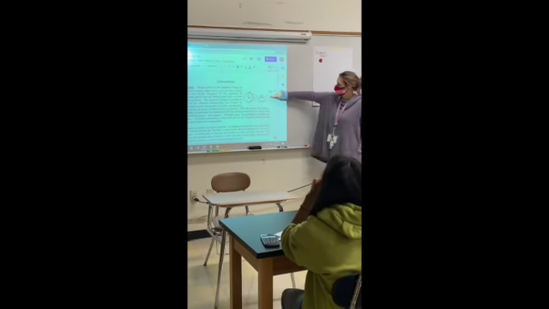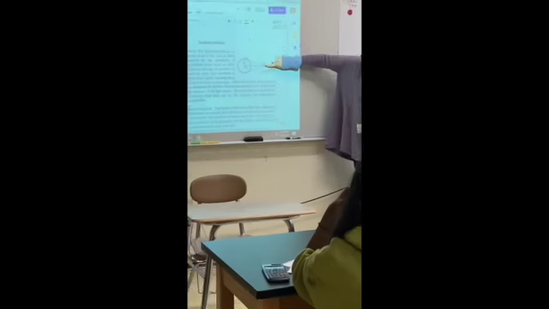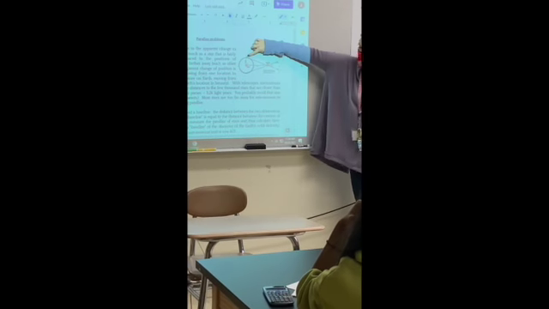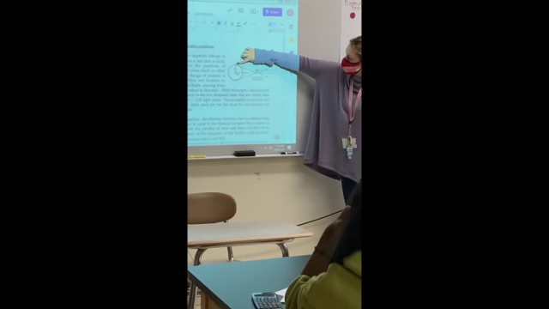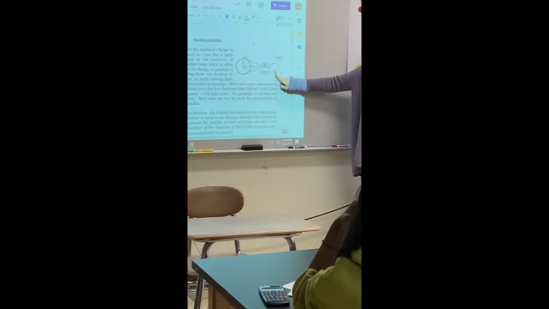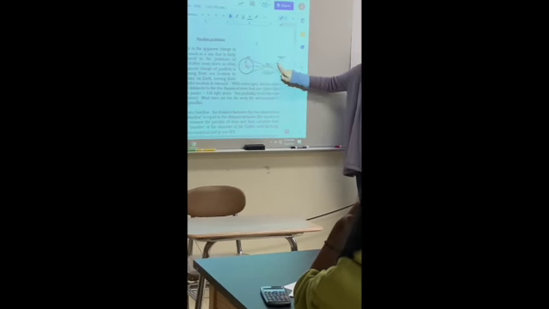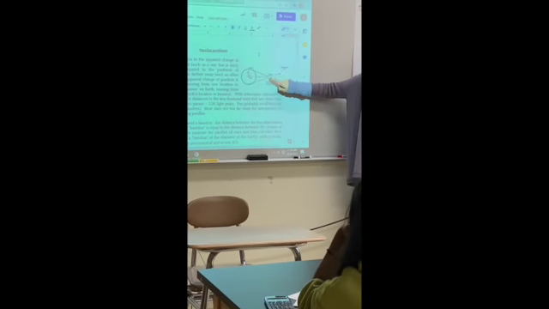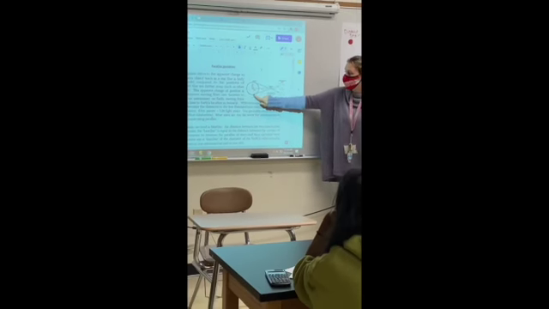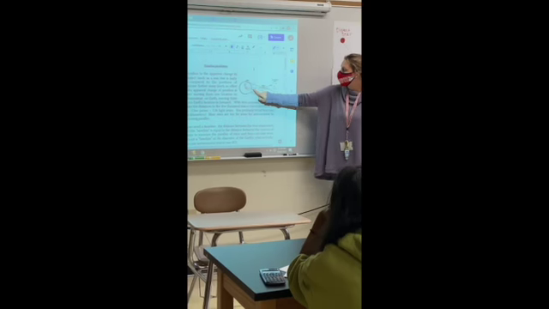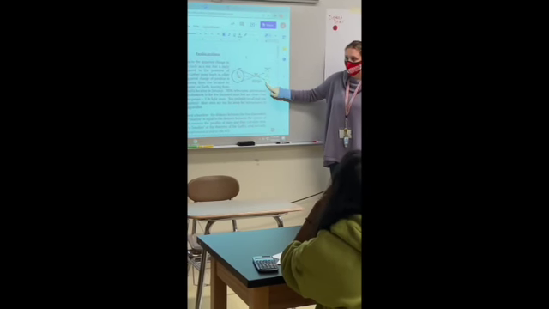We have our nearby star. So if we're on Earth, and this is June, we're seeing the nearby star in position B. If we're in January, we're seeing the nearby star in position A. So depending on where we are around the sun in our orbit, we can see stars in different positions.